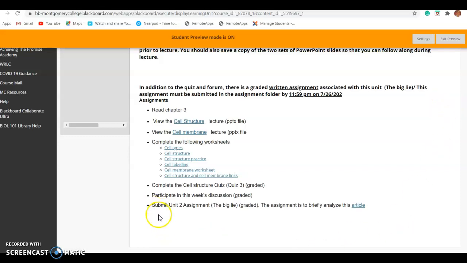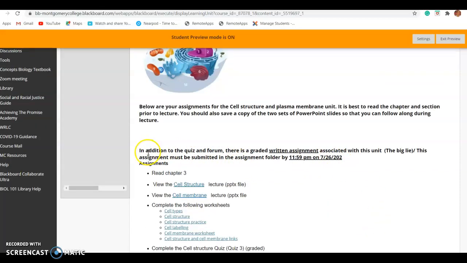So in Unit 2, I have an assignment that's entitled The Big Lie, which is graded. Aside from discussion and aside from the quiz, I have the Big Lie assignment, which is all about reading an article and giving me your feedback about the article itself. And I'm going to remind you here in an announcement that there is an additional graded assignment other than the quizzes and the discussions.